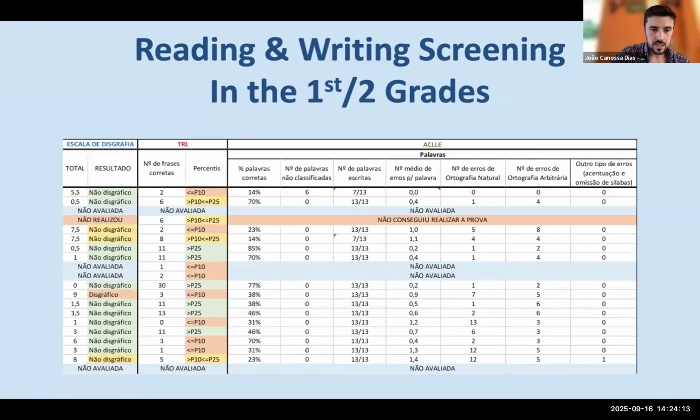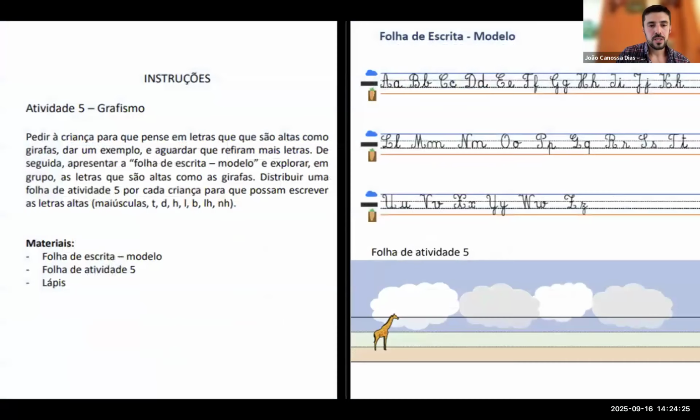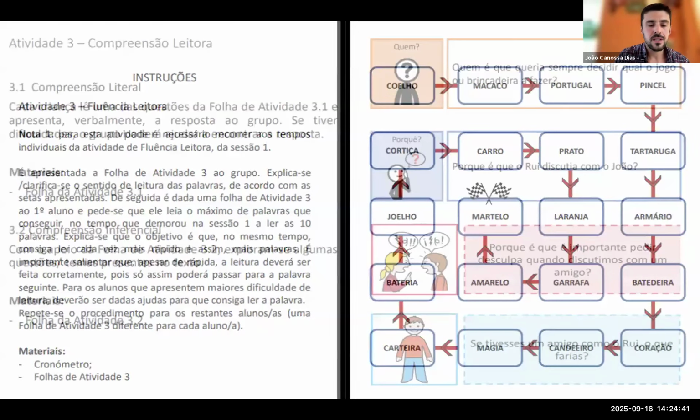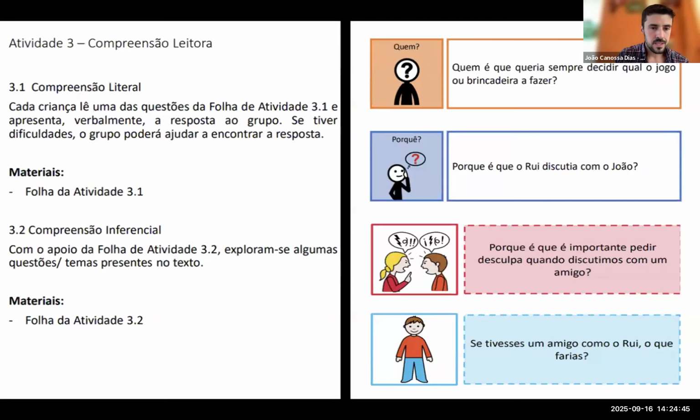And then we provide additional training and a very specific small group intervention to practice these skills: reading, understanding, writing, and handwriting. So we provide training for teachers, and sometimes our team implements these activities as a small group intervention. This is for practicing handwriting. This is for practicing reading fluency. And this is for practicing reading understanding. And this is an example of a very simple activity. We take like 1 week with the screening, and then we do the training, and then we have all the materials we can provide for the teachers. Very simple activity that makes sure that students that are at risk receive some support. And this is where inclusion starts, with very early identification of specific needs using specific tools.